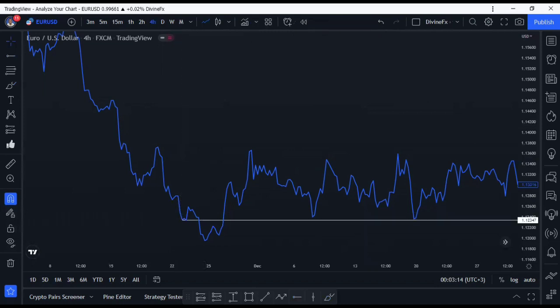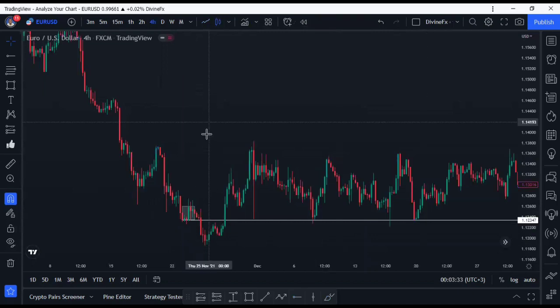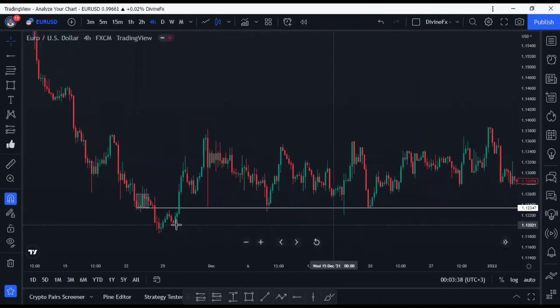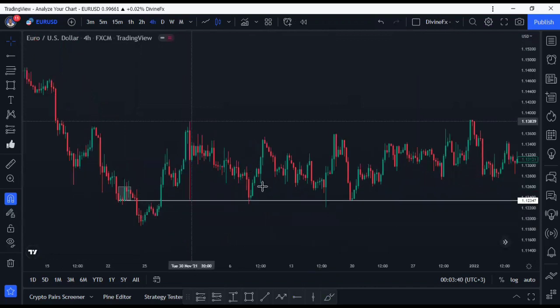Why an invalidation point? Because the market breaks these previous highs and lows at this level, at this point. This is where the break of previous highs and lows happens. Then we have this invalidation point. Then if we change to the candlestick chart, you can see here when price will test this invalidation point.